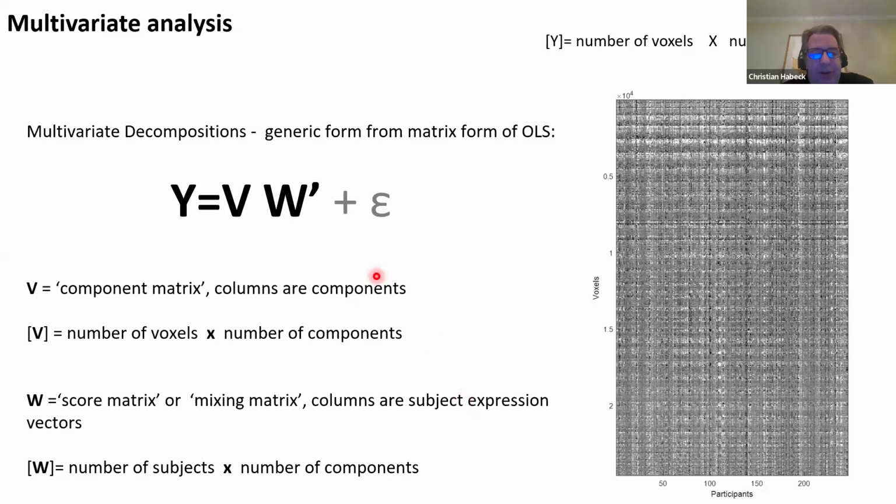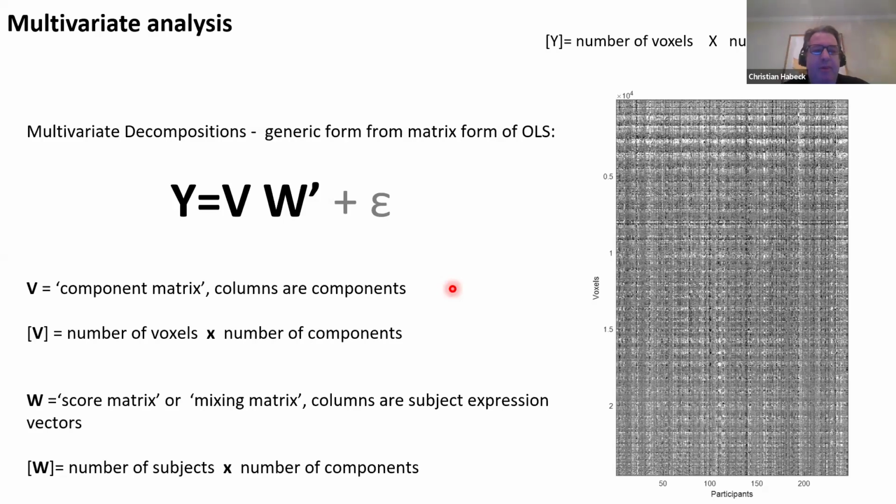And just to explain now, any kind of multivariate decomposition, you can now see as you have a data array, you have a matrix of components, and then you have a matrix of component scores, or sometimes it's called the mixing matrix. And usually what you want to do is have only a few components that capture the signal as best as possible while you relegate the noise into this noise term, and you're only considering this. So this is generic. Any multivariate decomposition will work this way, right?